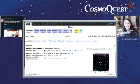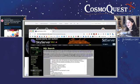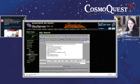So Disillusioned, you can actually do exactly that in different databases. Let me see if I can get to the query form for the Sloan Digital Sky Survey, because you can do that. With the Sloan Digital Sky Survey, it's actually possible to query what kind of object something is, where it is, all of these different things. And it's basically just a glorified SQL query that you can type in. I'm not going to risk writing really bad SQL queries in front of the internet right now. I did that earlier today. But yeah, go to the Sloan Digital Sky Survey. Check it out. You can totally query the Sloan Digital Sky Survey to your heart's delight.